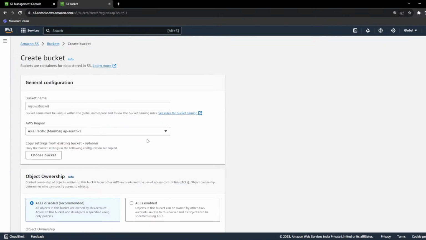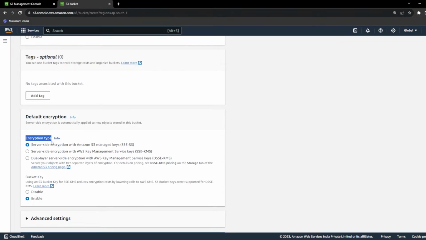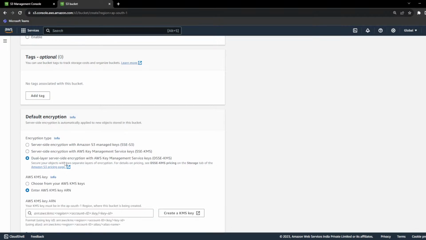When you create a bucket, it asks you for the encryption type, default encryption. Right here you can see SSE-S3, SSE-KMS, then DSSE-KMS. This is a new dual layer server side encryption, not required right now.